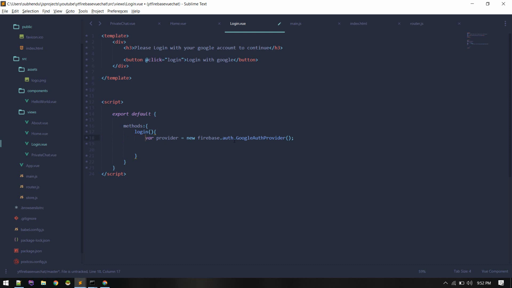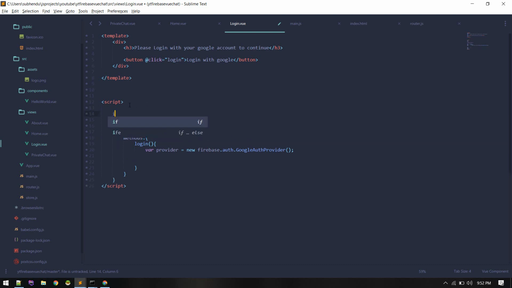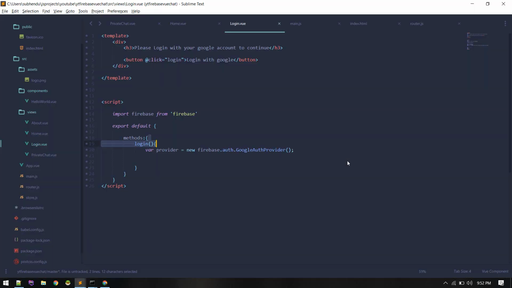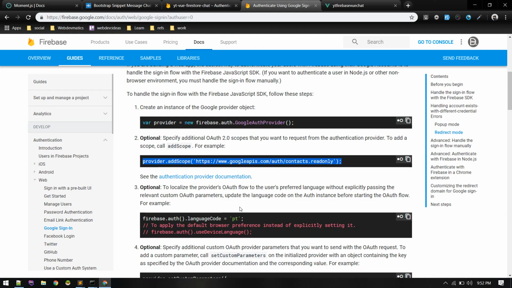The provider will be Firebase auth. Before that, since we are using Firebase, we need to import Firebase here: import firebase from firebase. Then there is an optional step, like adding scope, read only.